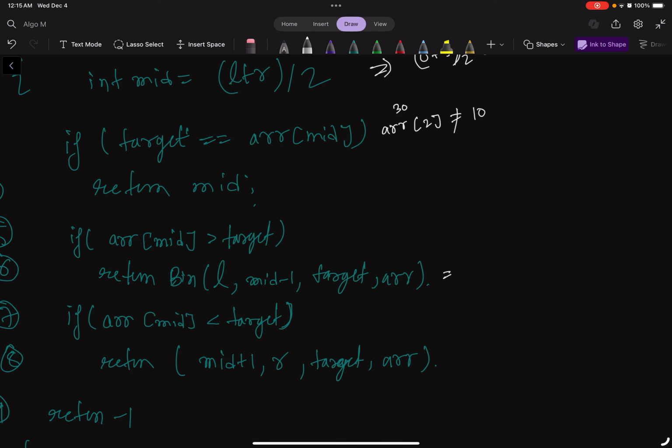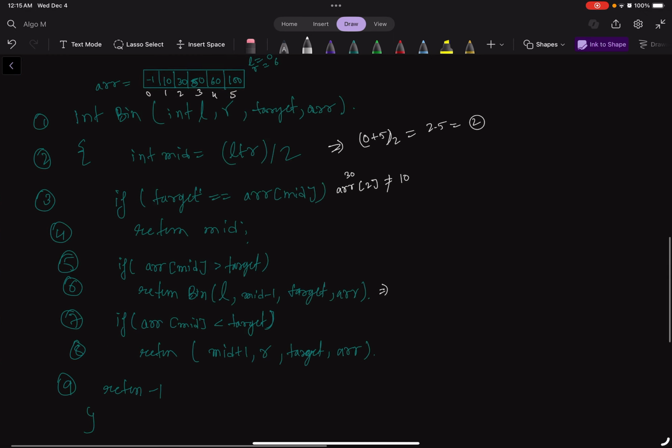At this case, a new stack will be opened. One stack is still there at this point. Now another stack is started. This is the first stack, this is the second. I mean the value of the second stack.